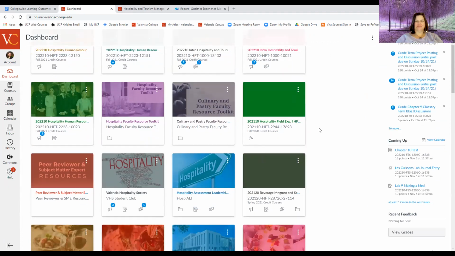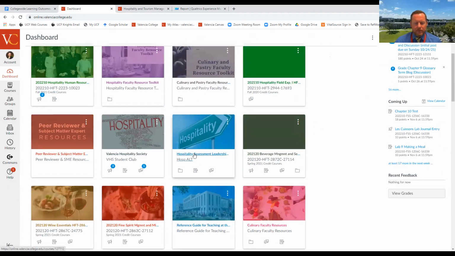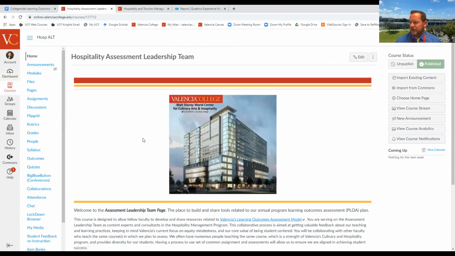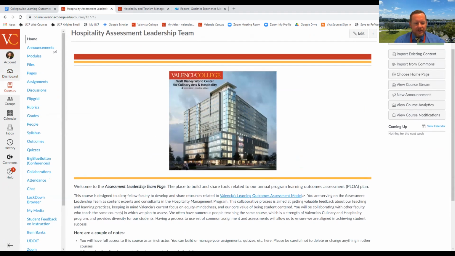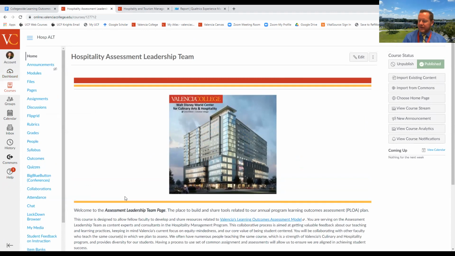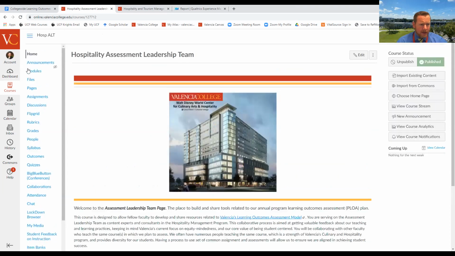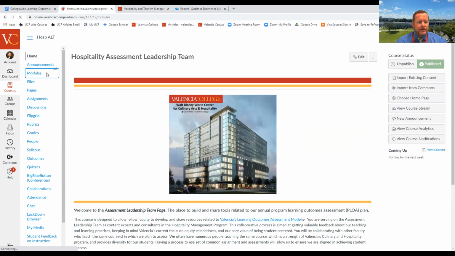All right. So I wanted to make a course that everybody would work in, and I wanted it to stand out. So you can see, whenever I would meet with people, I would say, hey, look at the alt course with the street sign. I explained that this is an area where all of the faculty in all different courses are going to meet. It explains that this is where they'll be able to share files. So I set it up with modules.